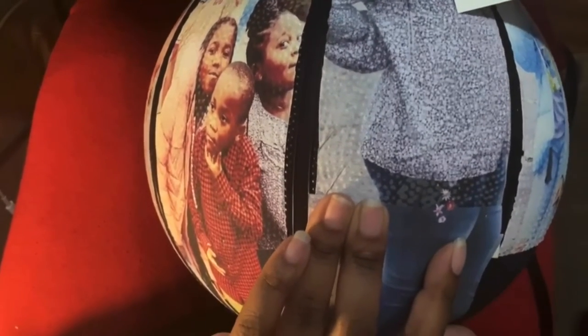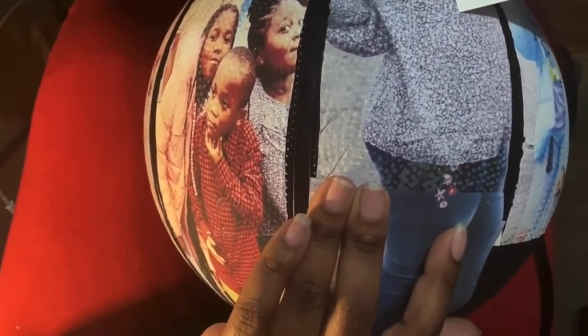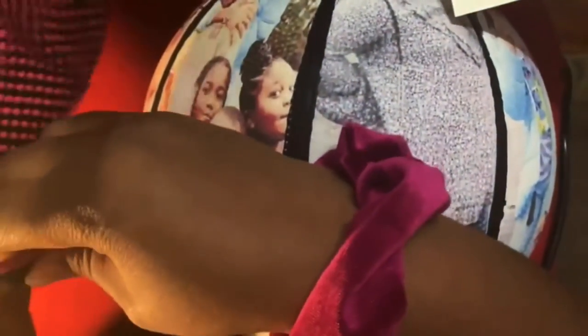some iron-on. Oh, you see, I'm about to light my fingers up. Oh no, let me get my glove on. I was about to turn it on. Let me hold it with my arm. Yes.